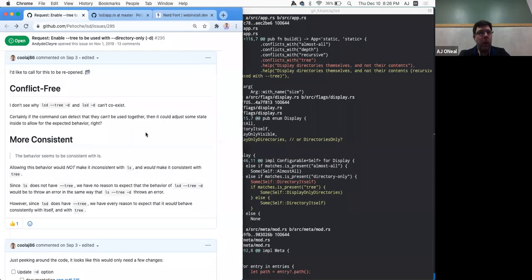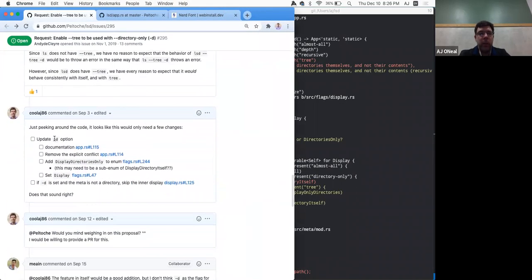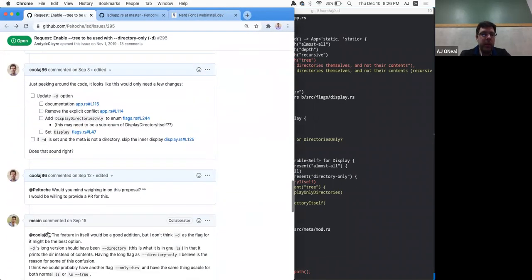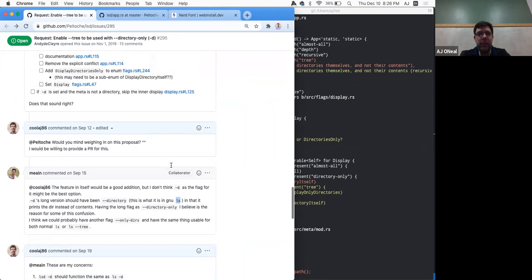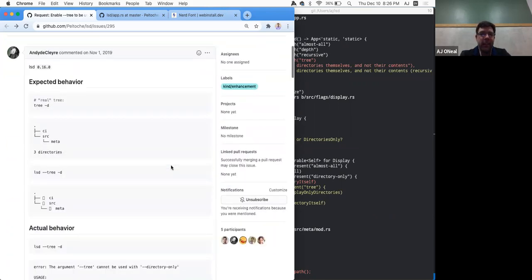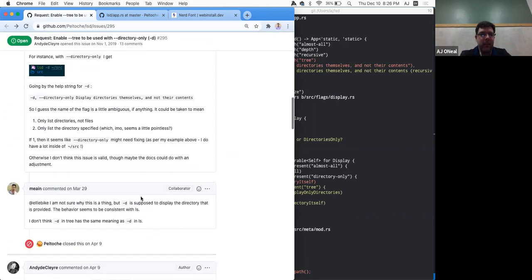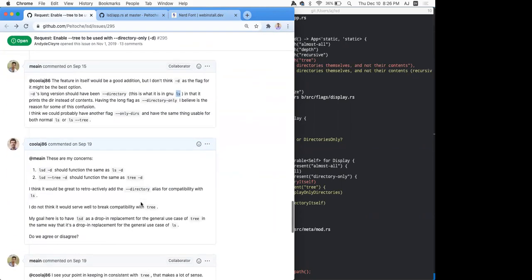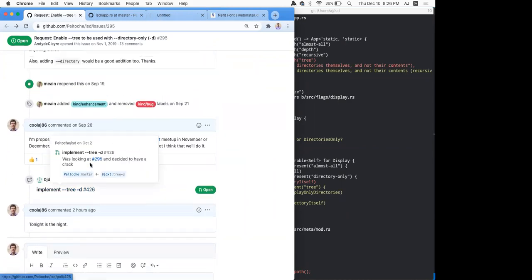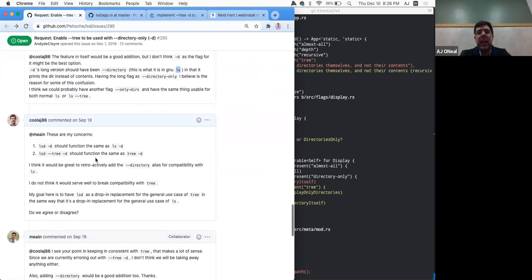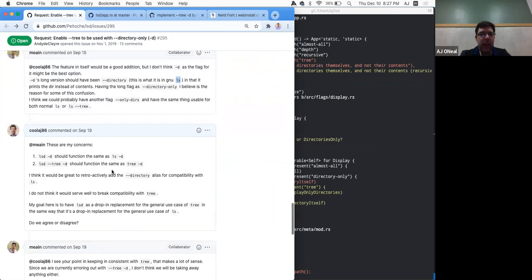So there was another request in here. What I was after was the -D, but there was another request to implement --directory as well, because of BSD ls and GNU ls and LSD and blah blah blah. Wait, is that different behavior or just an alternate way to specify -D? I believe it is nuanced, different behavior.